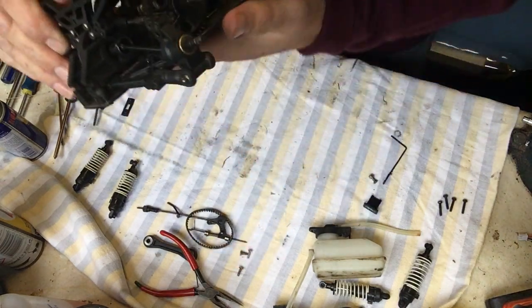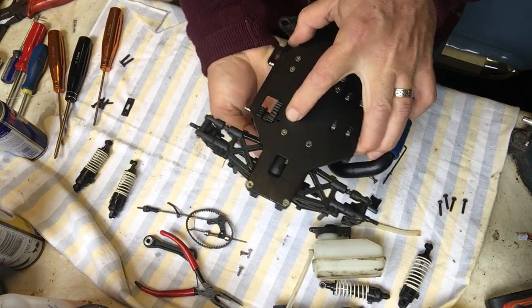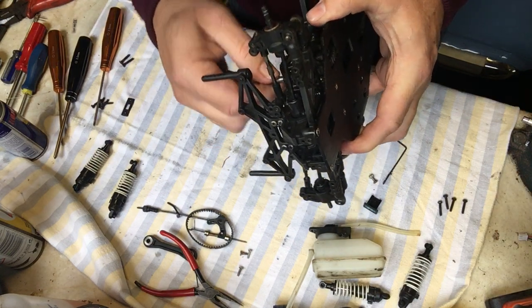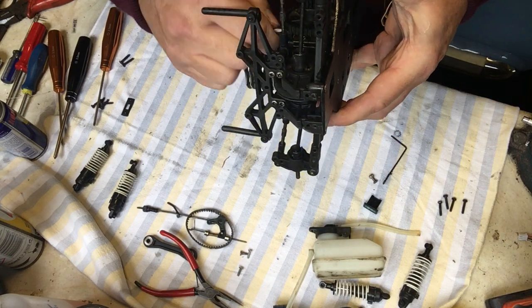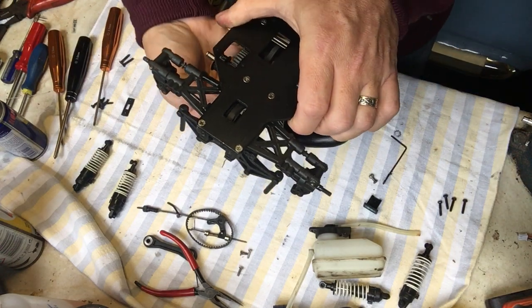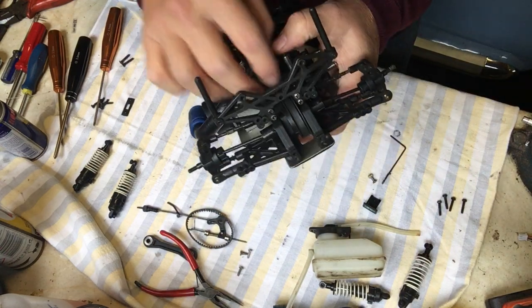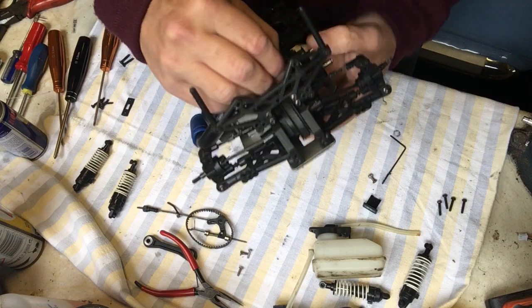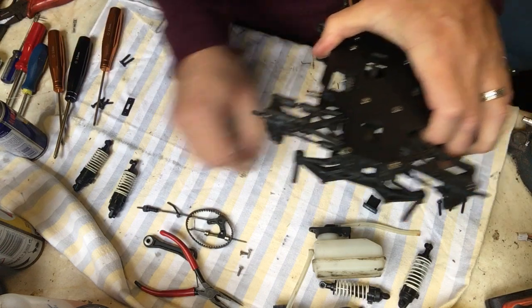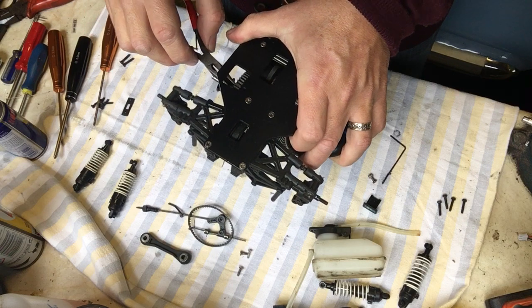And I may have to just give it a little push from underneath just so we can see. You can see there the hole it's got to recess into. And I'm just looking for the, there we are, come on, in you go. This is always very difficult to do, so if you try this yourself and you have problems, don't worry about it. Everybody has problems with this bit because it's just a matter of lining it up with the hole underneath. And rather than waste time on the video, if I can't do it fairly quickly, I'll do it offline and then come back and talk to you then. But let's see what we can do first.